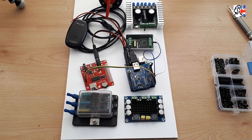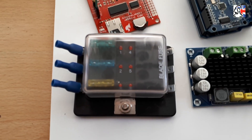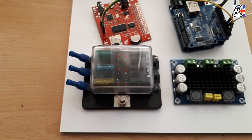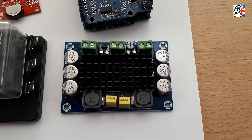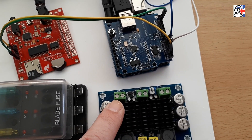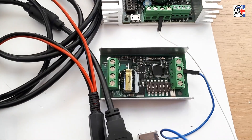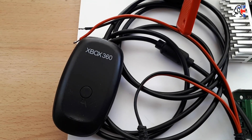I'm just going to run through the components each in turn just to make sure we've got everything here and identify things for you. First of all we're starting with a fuse board — this one takes one single input and can distribute through six different fuses out to six different devices. This is a mono amplifier which runs at anything up to 24 volts; we're going to be running it at 12 volts. Above it we have the Arduino Uno and the host shield on top, then the SparkFun MP3 player. Next we have the Siren 10, the Sabretooth 32, a mains power switch, and the Xbox USB dongle.